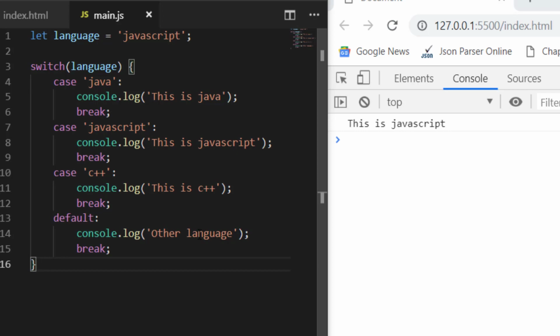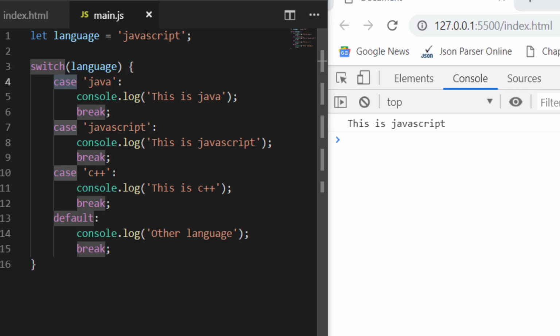So basically there are so many if else conditions. Whenever there are more than, you can say, 2 or 3 if else conditions, then we can use switch, right? So in switch, we put a variable here and we check what is your case. So we write all the cases. Here, what can all our cases be? Our language can be Java, JavaScript, C++, or any other language, right?